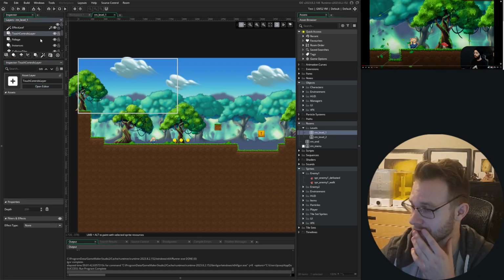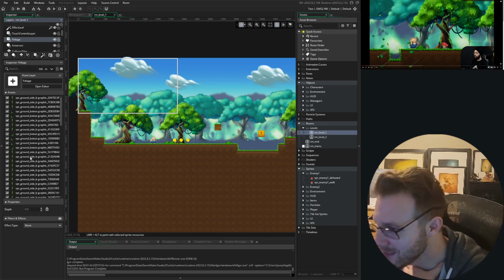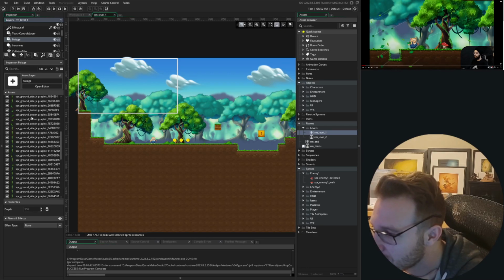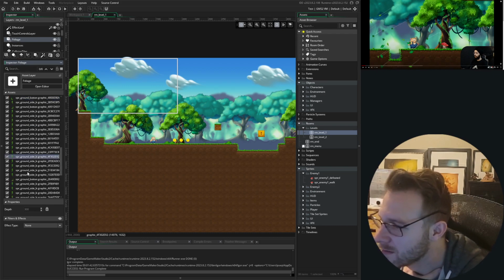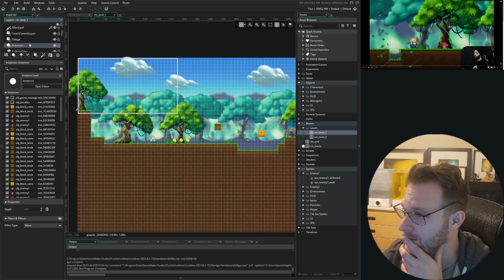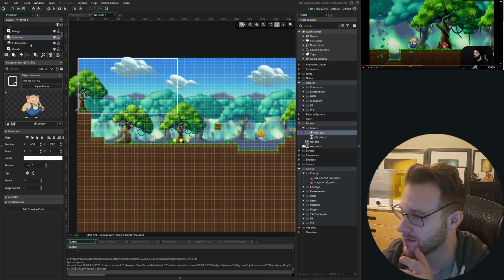Touch controls layer. What? Wow. Foliage. And here are all those individual leaves blowing around. Wow. That's a lot. We have our instances. Here we go. Now I can select all this sort of stuff.